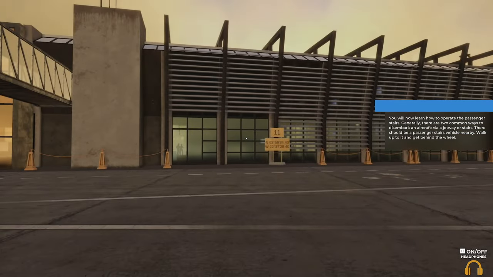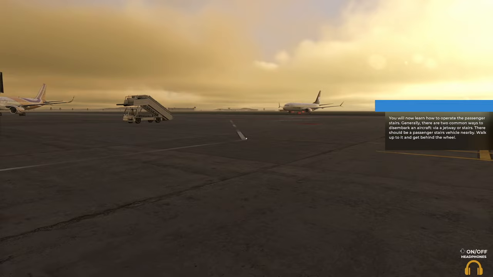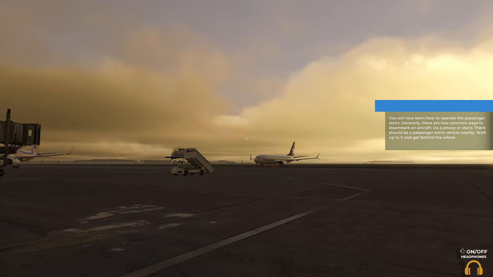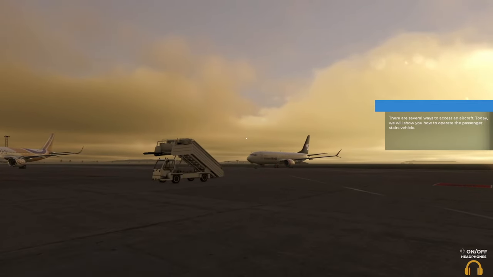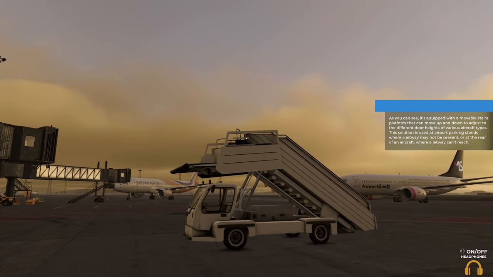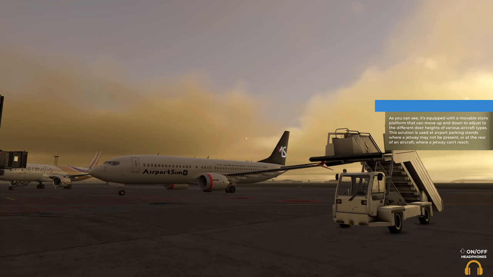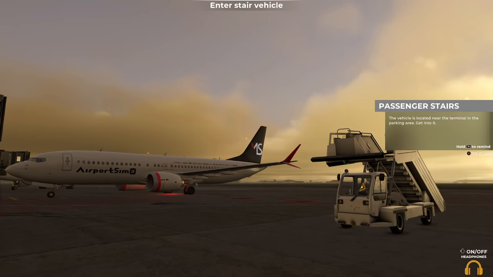Did I get the stairs job? You will now learn how to operate the passenger stairs. Yes. Generally, there are two common ways to disembark an aircraft, via jetway or stairs. There should be a passenger stairs vehicle nearby. Today, we will show you how to operate the passenger stairs vehicle. As you can see, it's equipped with a movable stairs platform that can move up and down to adjust to the different door heights of various aircraft types. This solution is used at airport parking stands where a jetway may not be present, or at the rear of an aircraft where a jetway can't reach. The vehicle is located near the terminal in the parking area.